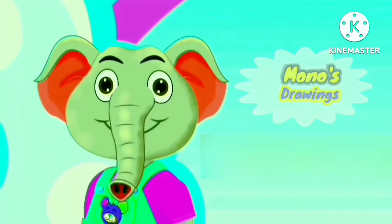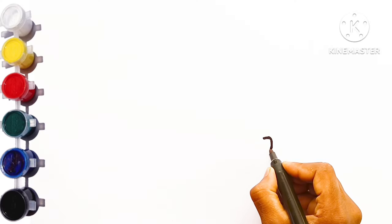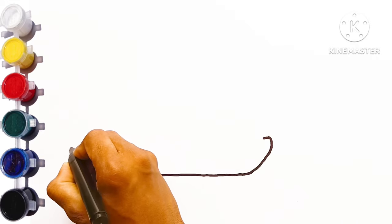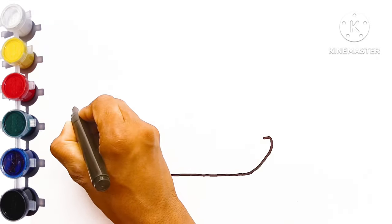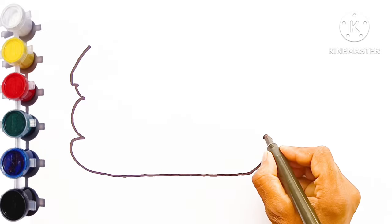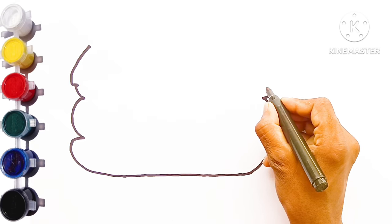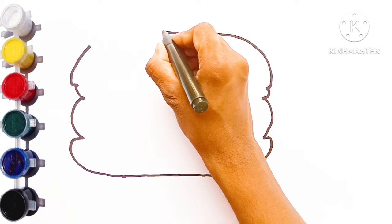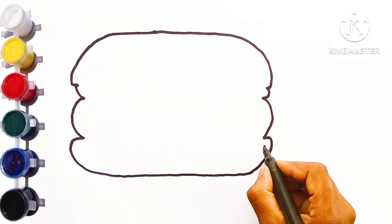Connor's drawing. Hello guys, today first time I am drawing burger. Today we will all draw burgers together.